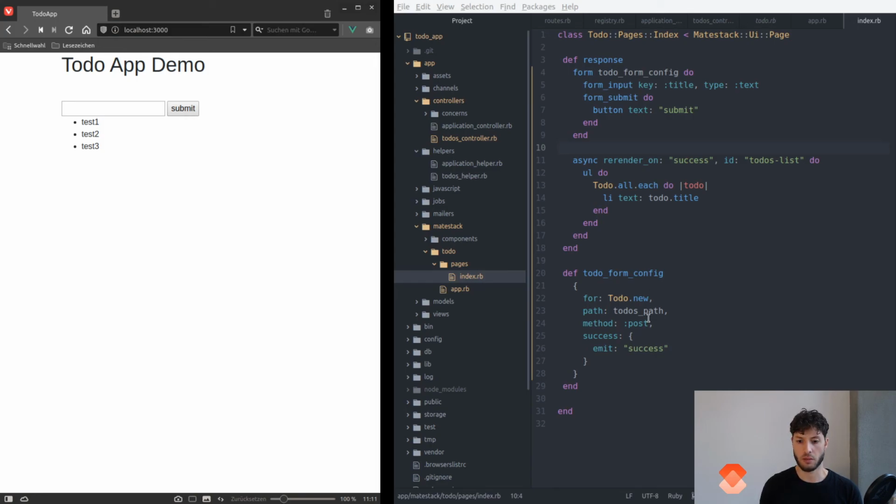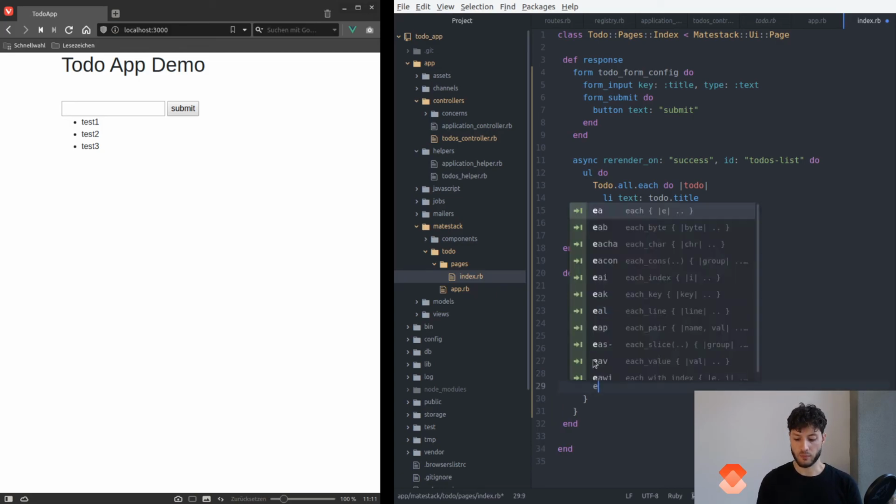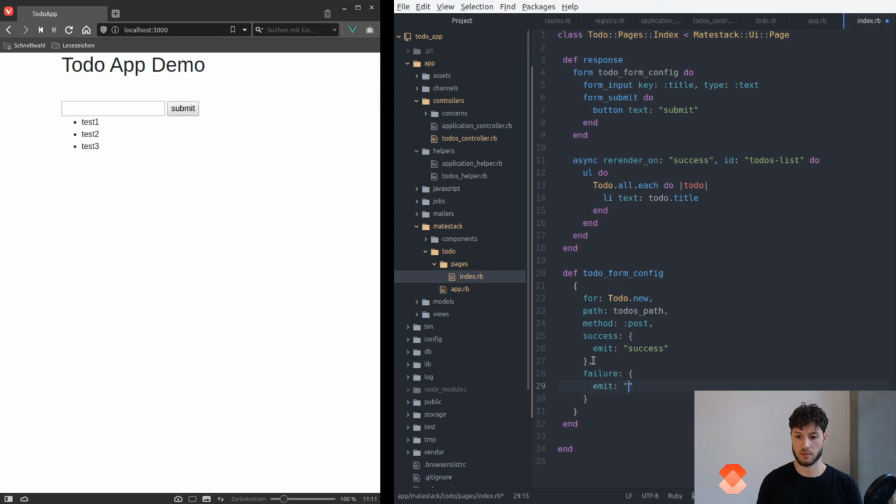we probably want to add some more reactivity to the form. Let's talk about the failure thing. If the form submission doesn't work, we want to emit something like that, failure, and we want to tell the user what's going wrong.